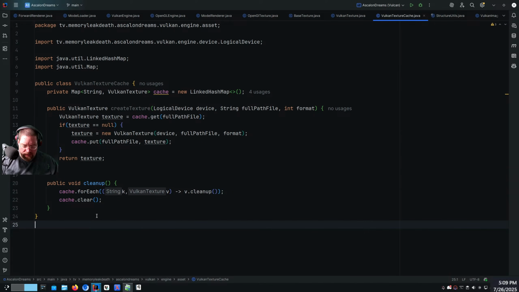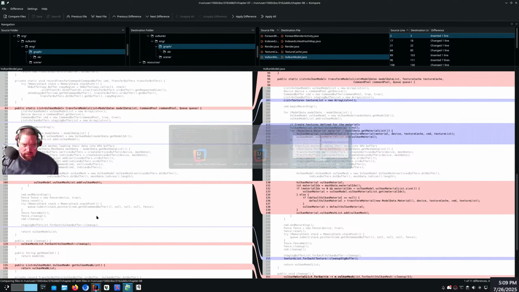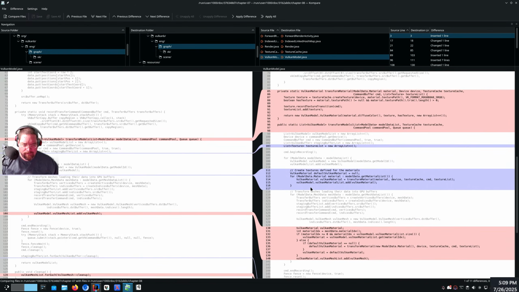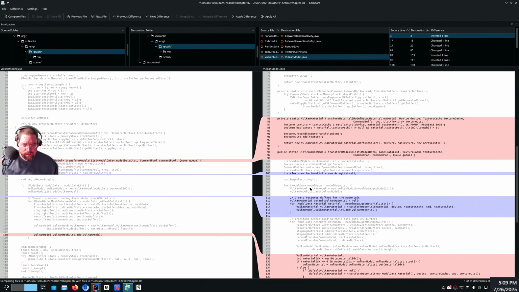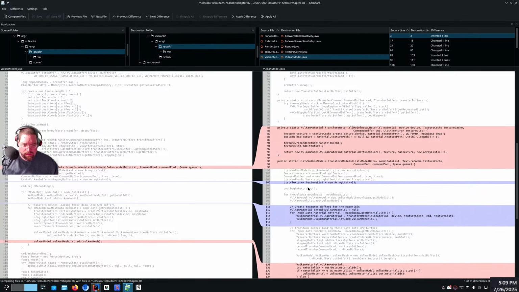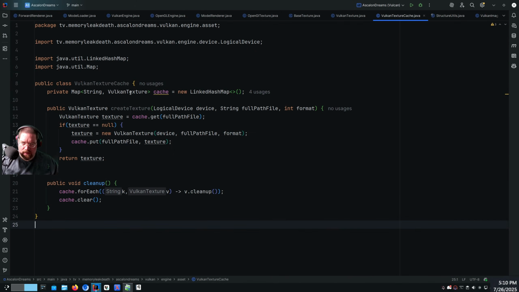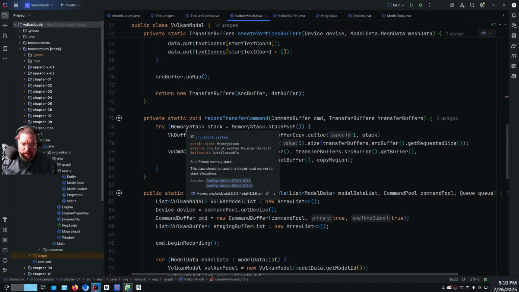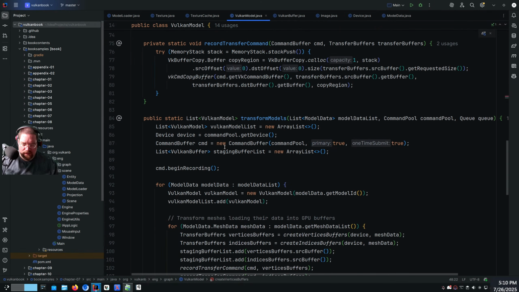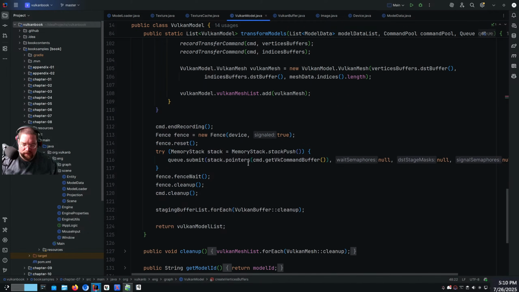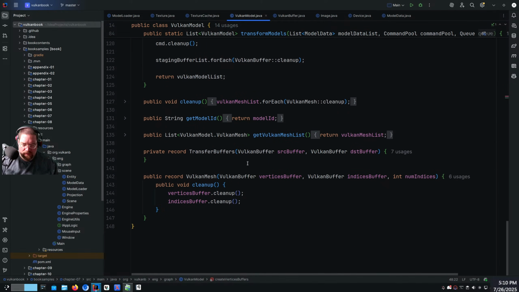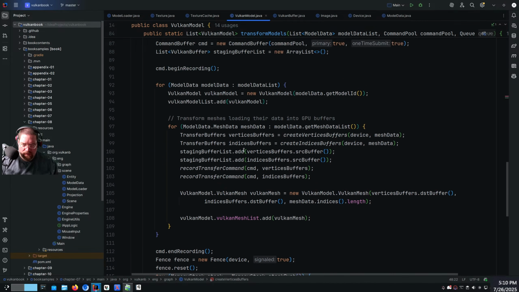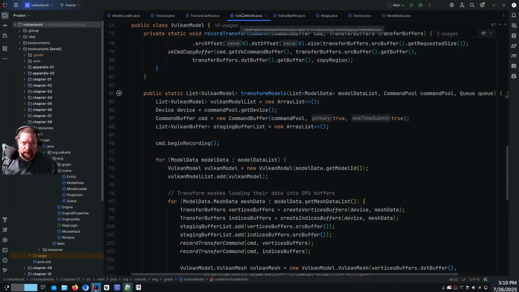Okay, so what am I seeing over here? It says here transform material, but do I see that here? I still see transform models. Am I looking at the right thing?